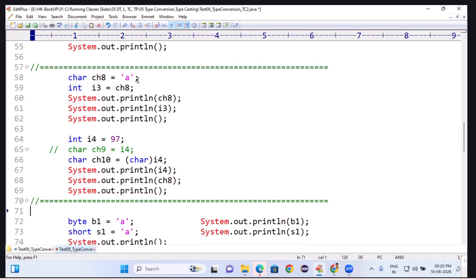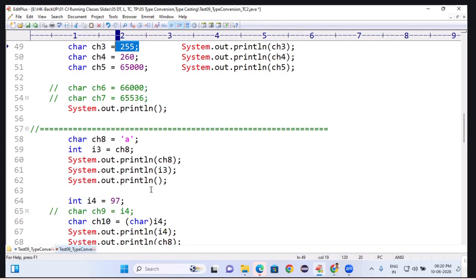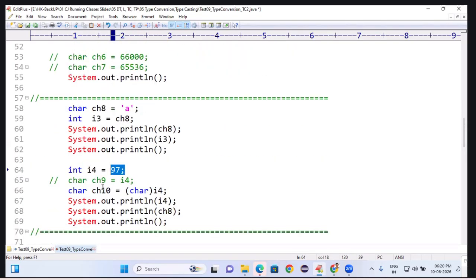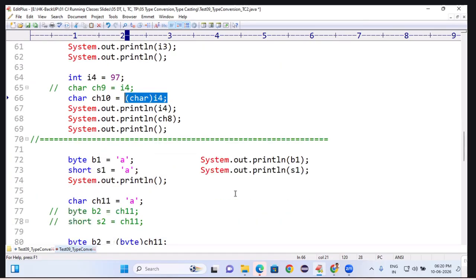When we assign a literal, the value range will be checked. When we assign a variable, the value is not checked, the type range is checked. Is the type range lesser than the variable type? No, that's why it throws an error. Then how can I assign? By using the cast operator, we can assign.